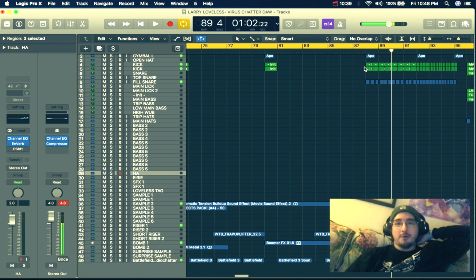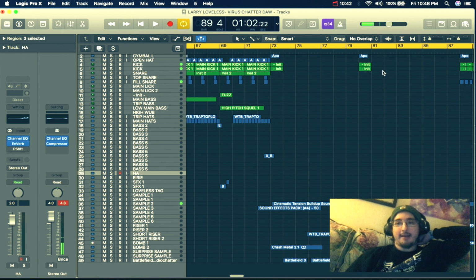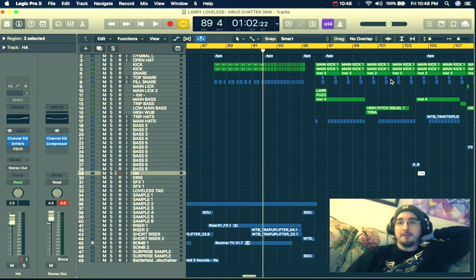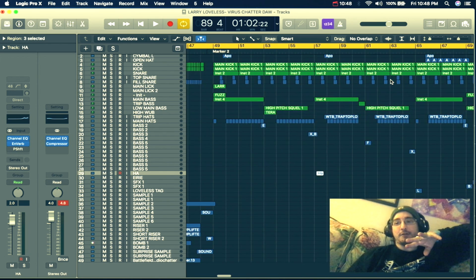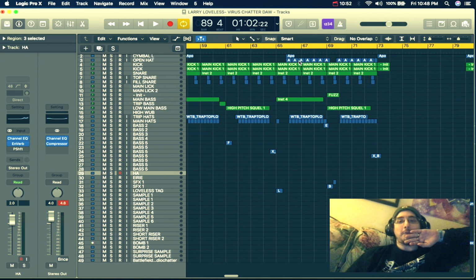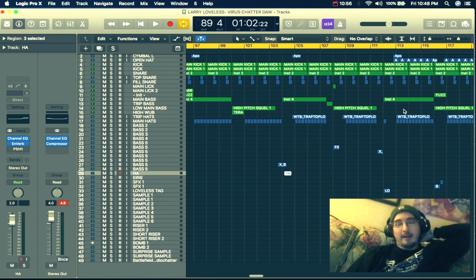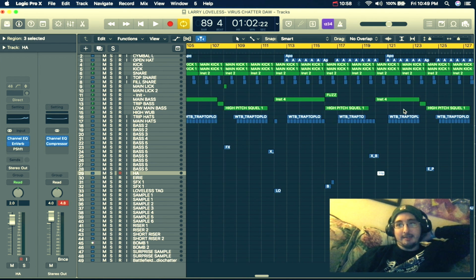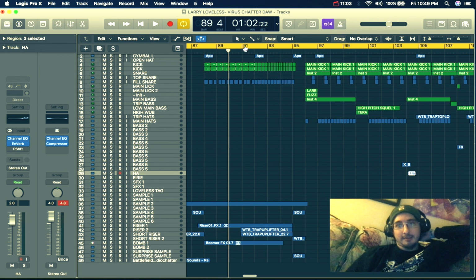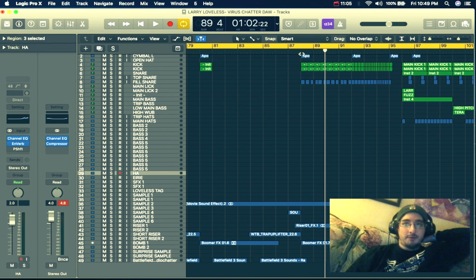Yeah, those two. I did the same with the hits here at the end and the middle of the breakdown so the DJs can cue it up if they want to cue it from the second drop. Second drop is not like the first drop. The first drop is only 12 bars. There's 4, 8, 12 right here with the open hats on the last 8, or the last 4. And then this one is 16 bars with 8 sets of open hi-hat. So let's listen to this crossing into the drop.